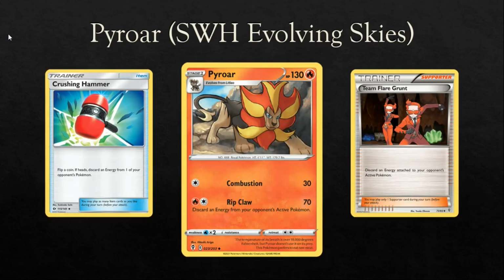Then we have the one from Evolving Skies. This one has the attack Ripclaw, which does 70 damage, and you get to discard energy from your opponent's active Pokemon. So very, very similar to the one from Lost Thunder. But I guess the key difference here is this does cost Fire Colorless. So you will have to either do two manual attachments, or you'll have to use Welder. Like, you can't just use double Colorless.